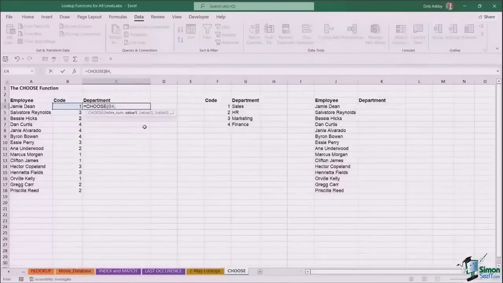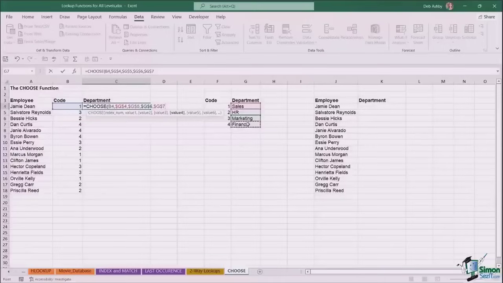Now I get to specify my values. So this is where it differs from VLOOKUP, because what I'm going to say here is this cell, and I'm going to lock it because we're going to drag this down. So we're going to press F4, comma, this cell, F4, comma, this cell, F4, comma, this cell, F4.